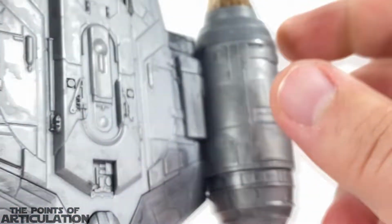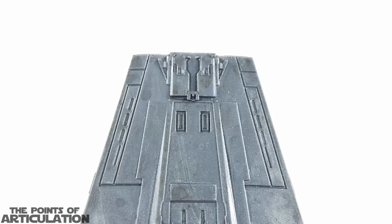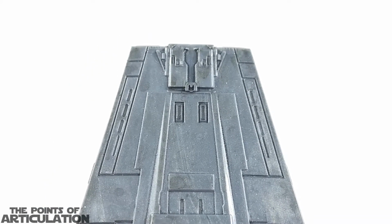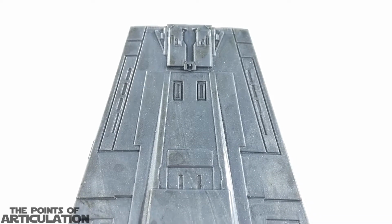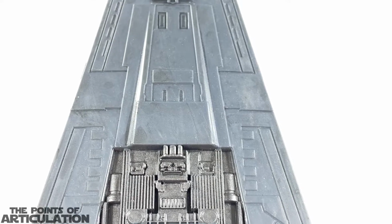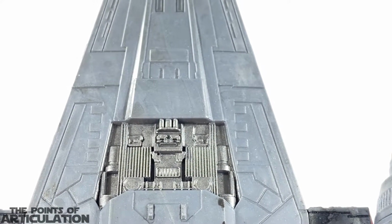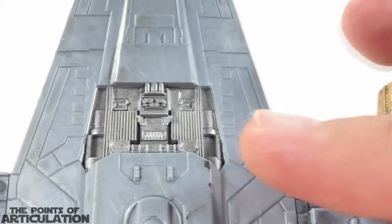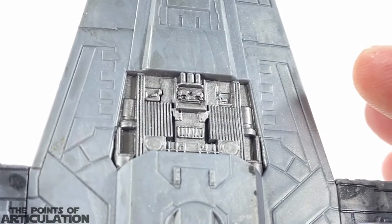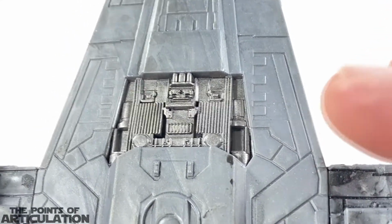Now, looking at the main body itself, it's a little difficult to film, but I'm going to try and get it. You can see the massive amount of line work and different types of textures we see here. What looks to be flat, and we have recessed areas, areas that are raised up. This little access part, look at all the detailing in there. Like, to me, that's awesome.